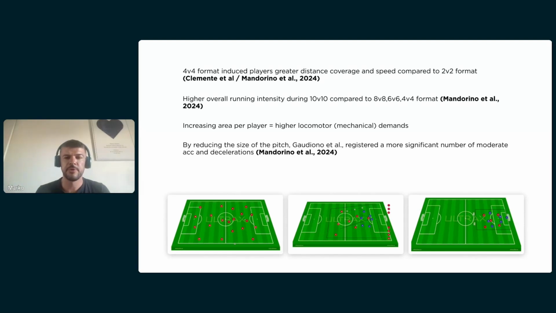And if you're familiar with periodization, teams are starting the first 2 weeks of preseason with large-sided games. So 10 against 10, 11 against 11 on a large pitch. And they start to play. But your off-season did not have any sprinting work or high speed work or tempo runs.